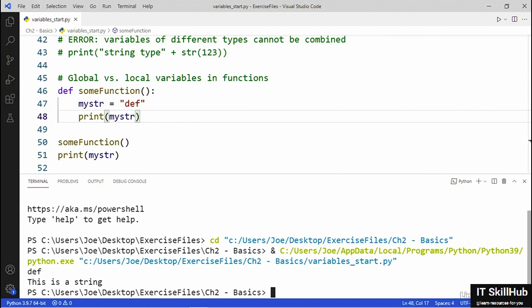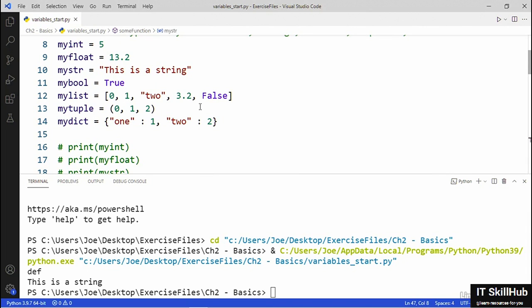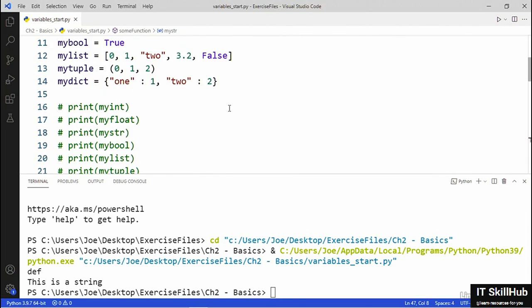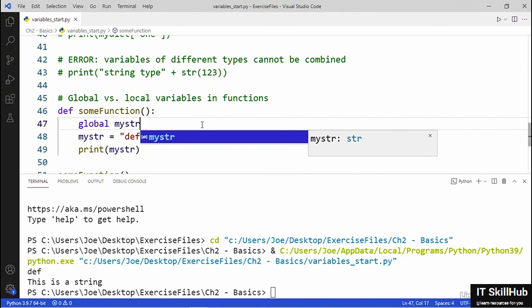Now, that's because when you're inside a function definition, the function gets its own local copy of whatever variables you declare inside the function. So this variable, myStr, right here, is different than the global one that's defined up at the top. Now, if I actually want to affect the value of the global variable, I have to tell the function that there is a global variable named myStr, and that's the value it should make changes to. So what I'm going to do is I'm going to write the word global, and then I'm going to use the variable name of myStr. So the global statement with the name of the variable indicates to Python that this variable exists in the global namespace and is declared somewhere else.